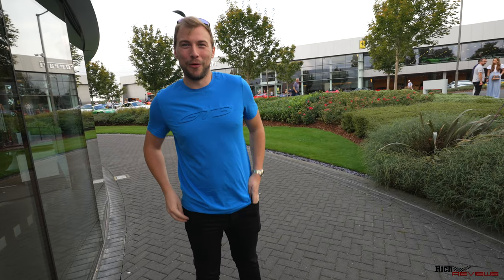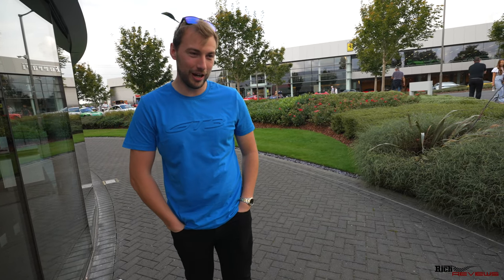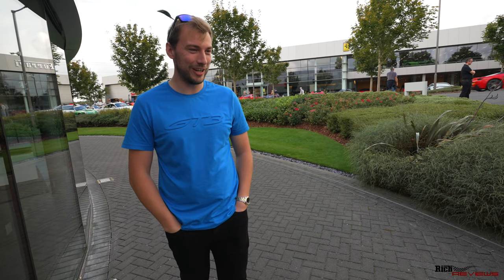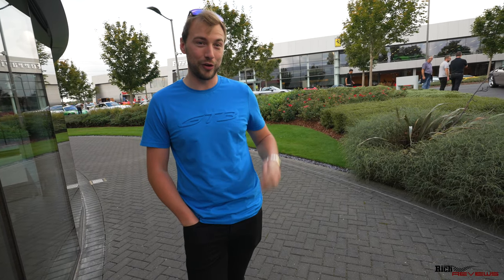I haven't seen it in the flesh though, and I did think, just seeing some pictures, that it's like... This is actually the owner of the car. Just tell me your name and how you came about purchasing the car. So I'm Ryan Ratcliffe. So the car, we got it from Swindon. Luckily, they only get two allocated, and we were very fortunate that we were one of those two. Feel really privileged to be able to get one of the first ones in the country.